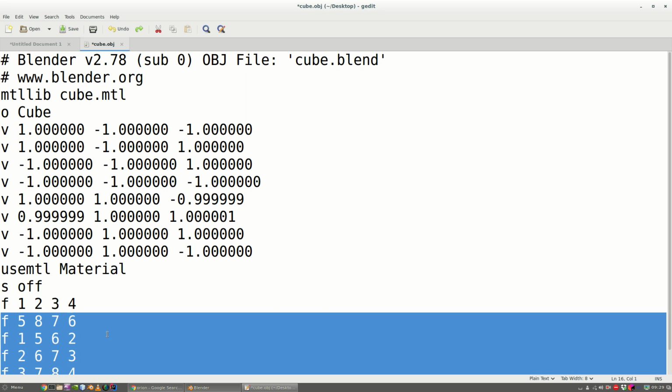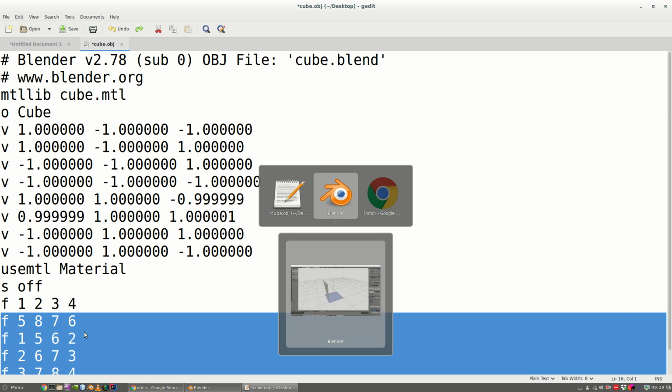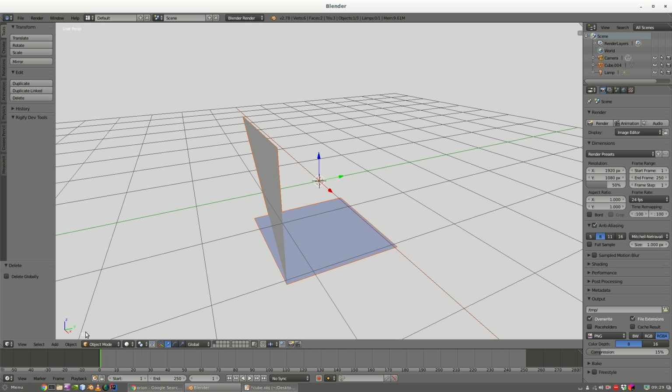That we can write our faces and we can write our vertices to come up with any shape that we like. So that's what I meant by talking about OBJ files. We can create our models, we can save them in a blend file, but really though, when we try to export it for any other application, we have to speak a common language, and Blend is not a common language. This OBJ file is something every other software would understand.